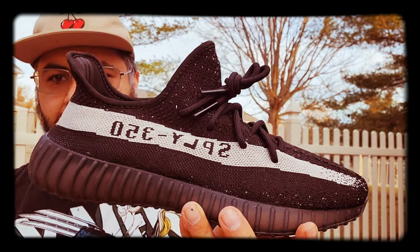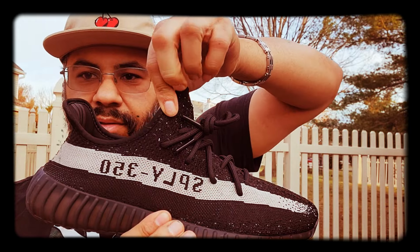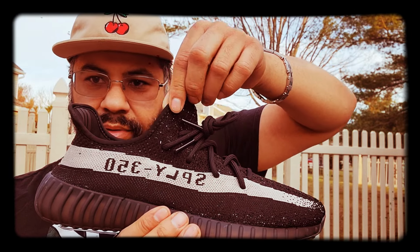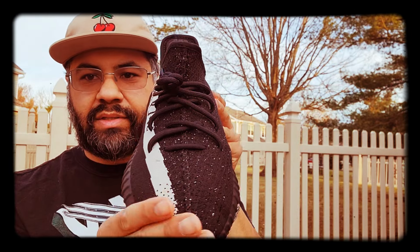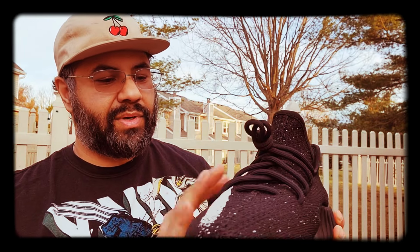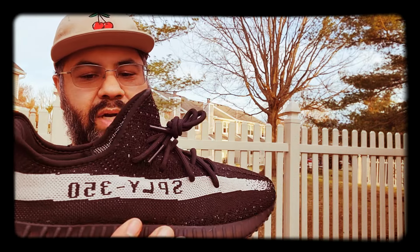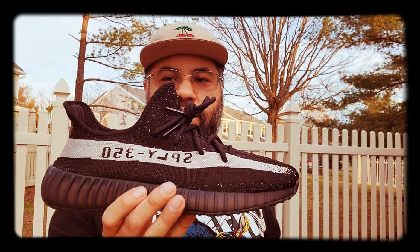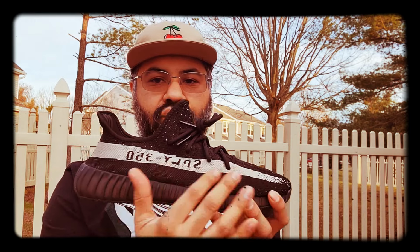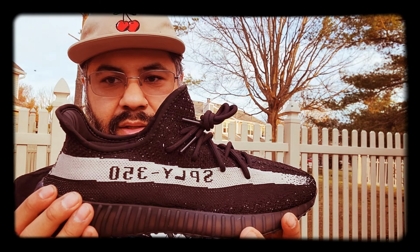Looks like a tan. Man, the thing looks very jaggedy. Does not look smooth. I don't like this one. But this is the version. I don't know. I remember it was like this when I got it the last time, but I don't know. It just looks a lot cleaner with the Dazzling Blue stripe the way it's done.